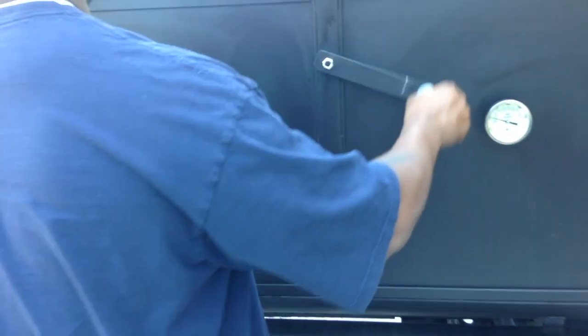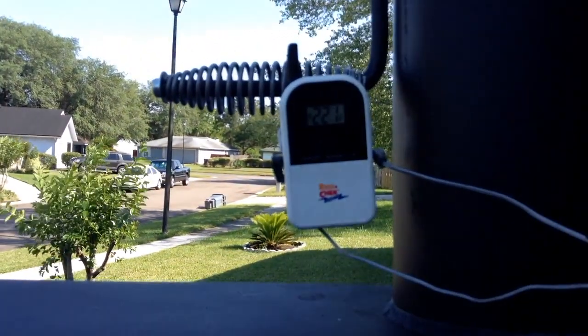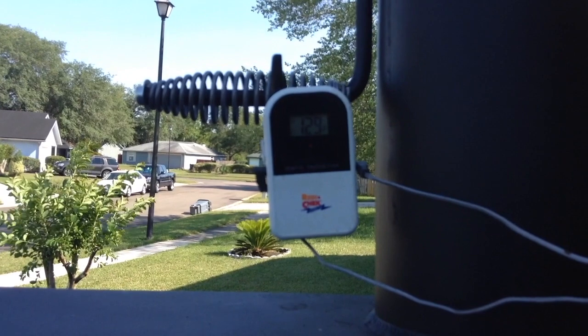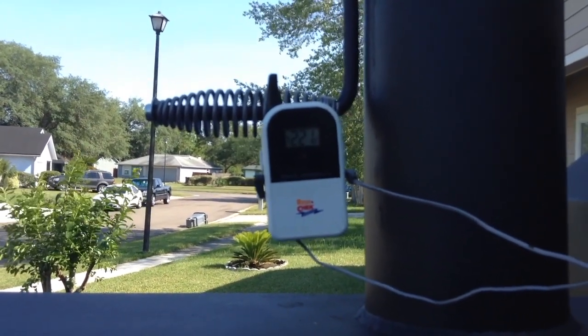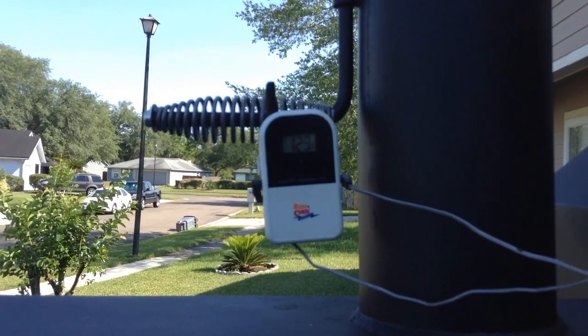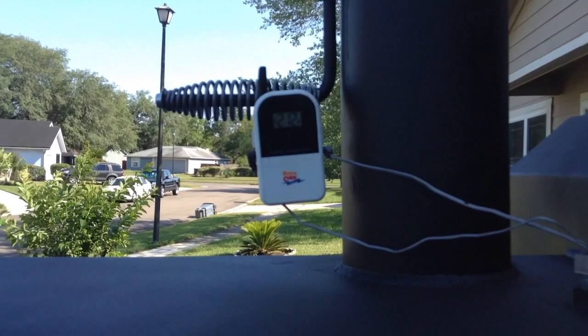Alright, I'm going to show you the temp. You get a load of this right here. See my temps on here? I'm at 243 right now. Number one is the actual internal temp of the Boston Butt. It's at, what was it, 129. So we still got a ways to go, y'all. We'll be back in a little bit.